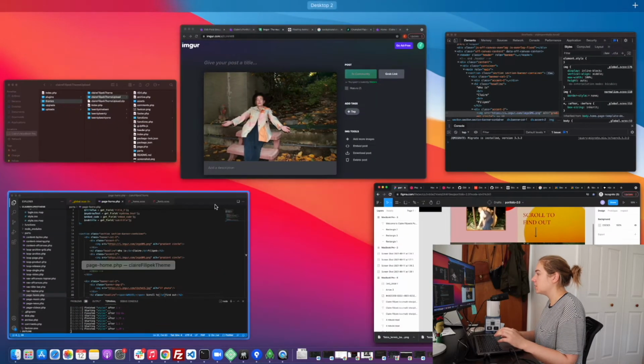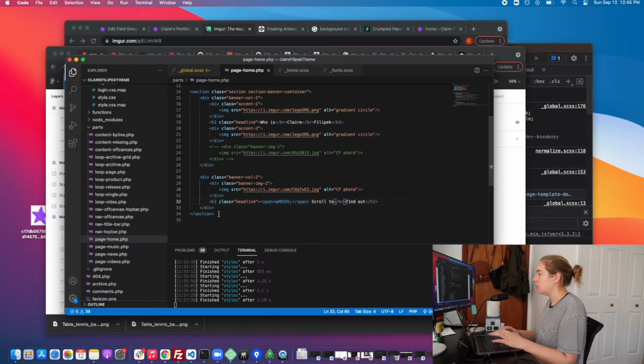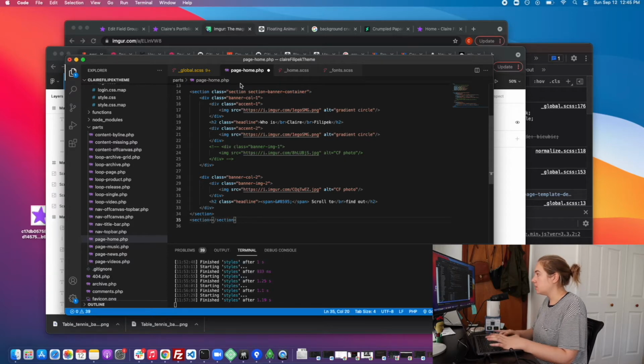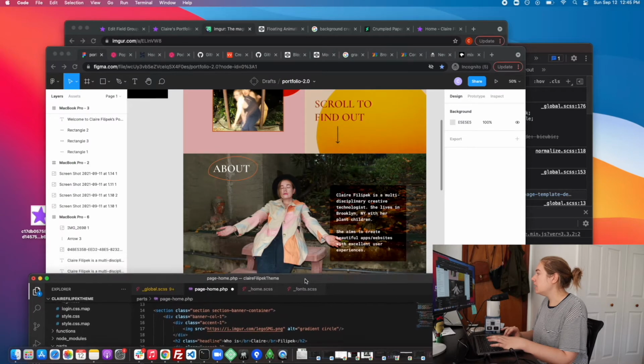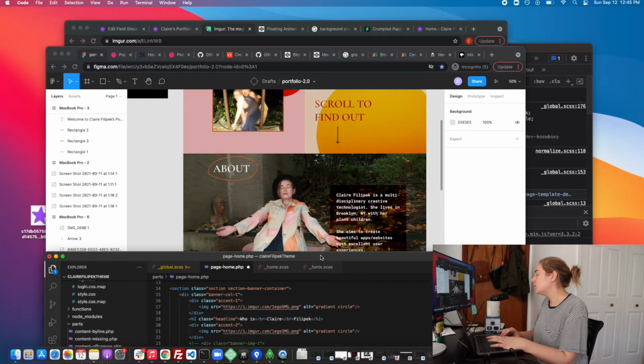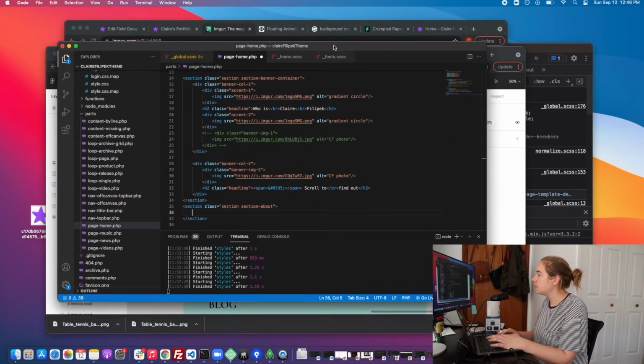Okay, so now I have the about section. Let's go here and make a new section. Give it a class of section, section about. Let me look back at the design. I could make it a 2-column design just like I did in the first one. I could also just right align that and then make it center. I think I'm not going to make it a 2-column design.